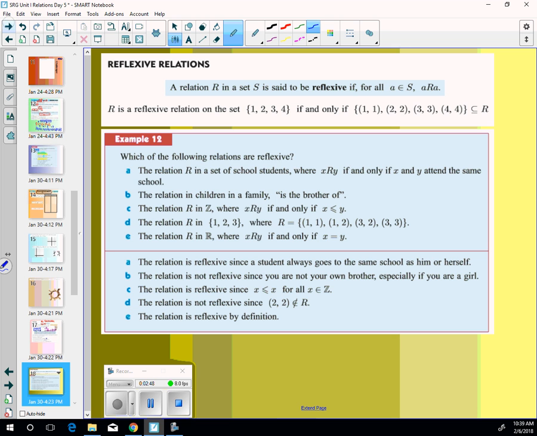We'll talk about those. All right, there are three equivalence relations that are going to be hammered into your math psyche in the next couple of days. We'll just introduce them today. The reflexive is your aRa. Start with a, it reflects to a. So if you have members 1, 2, 3, and 4, the reflexive relation would be (1,1), (2,2), (3,3), (4,4). And they have some examples here.